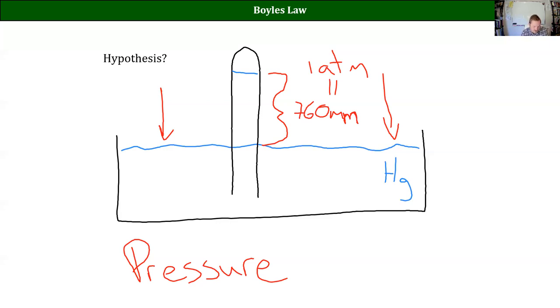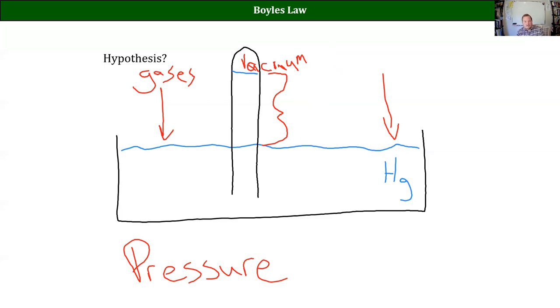So these were the individual gases pushing down. The result of these gases moving, and they're bouncing in all directions constantly. And so they're exerting a force constantly, except up here at the top, where the mercury stopped rising, you had a vacuum. You had no gases there. And so basically the forces of the atmospheric pressure are strong enough that they can push the mercury into this tube until you get to the point where the force of gravity is equal to the force of the gas molecules.